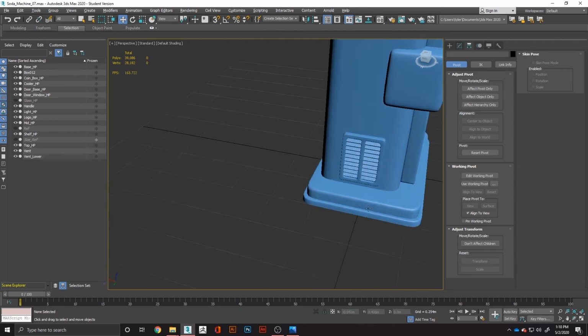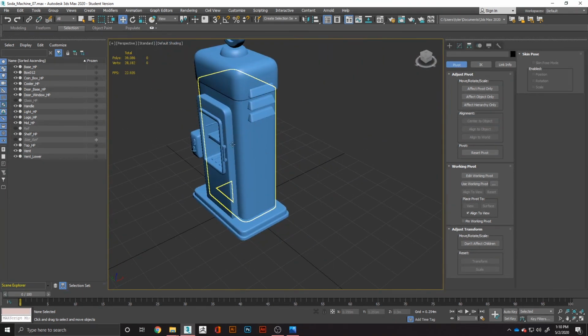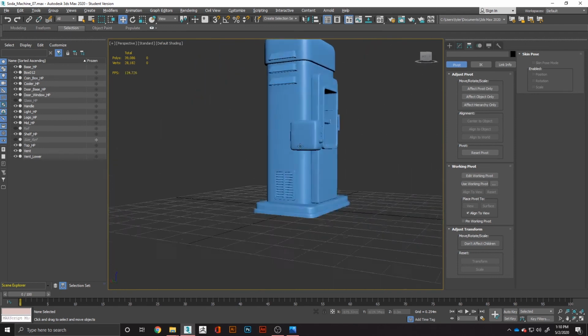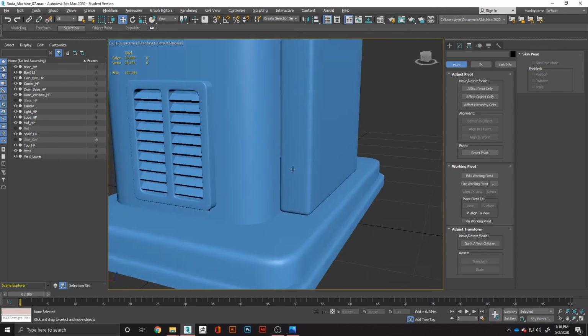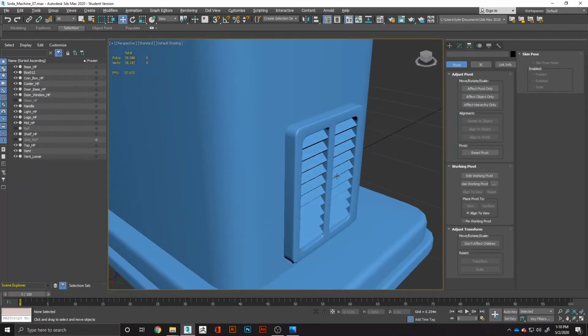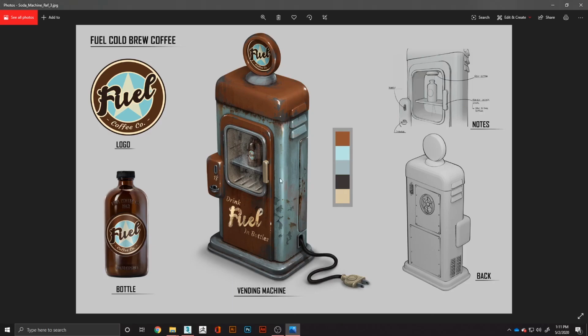So in this video we worked on our vents, the larger side vents, and then we also worked on our smaller vent on the lower portion of the model. So in the next video, we'll continue with the vents. We'll make this vent, and then we'll make these two panels here, and if we have time, we'll start working on the fan. Otherwise, we can put the fan to the next video.